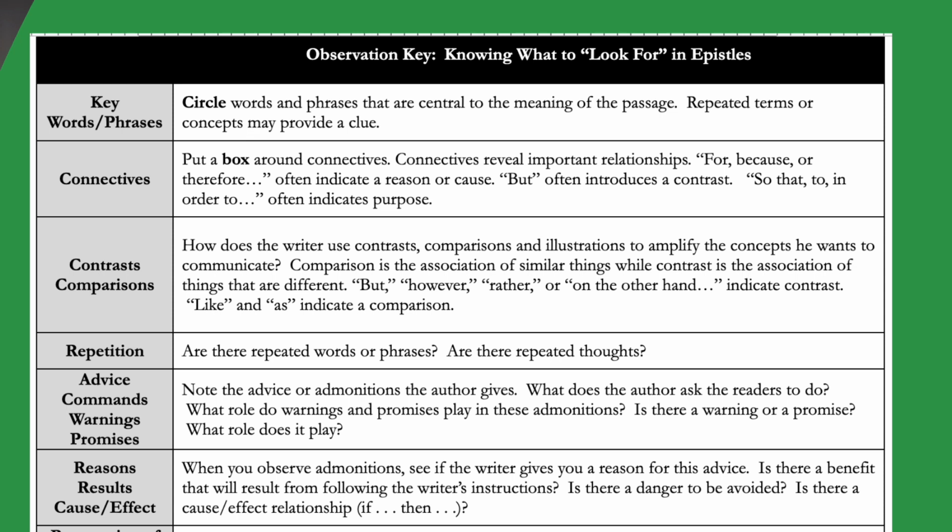Advice, commands, warnings, promises. Note the advice or admonitions the author gives. What does the author ask the readers to do? What role do warnings or promises play in the admonitions? Is there a warning or a promise? What role does it play? So think about commands in particular. Again, we'll look at Ephesians 2:1 through 10. There are no commands in that passage.